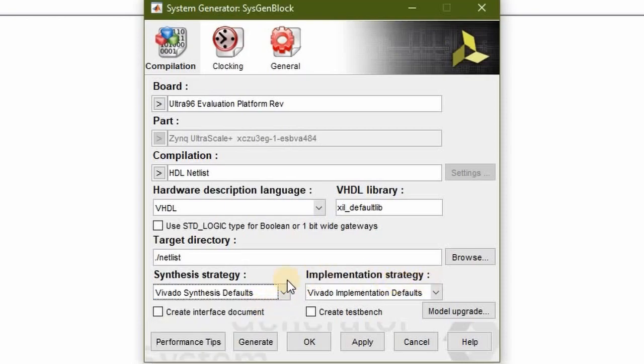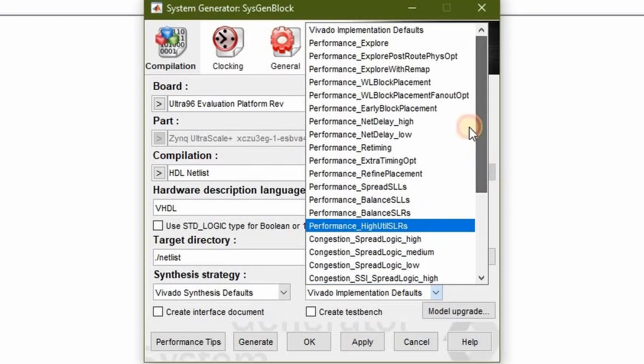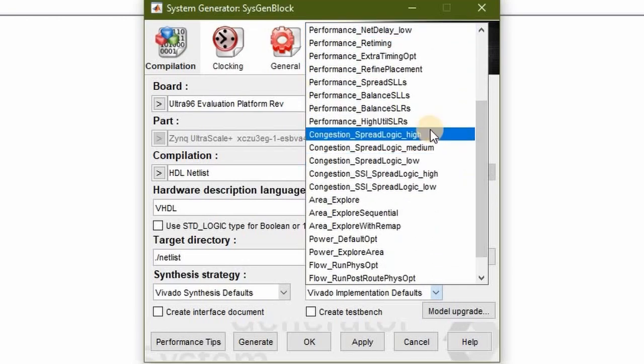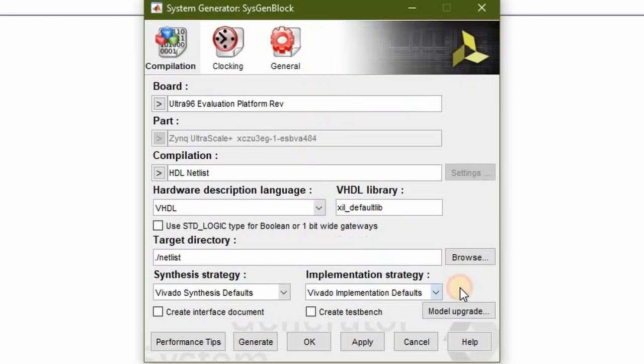And the implementation strategy: this is the synthesis of the model and this is the implementation of the model. So after the synthesis, the model will be implemented. You have some options here: performance, explore, congestion spread logic, and the area. So these are some of the options. And create interface document and create test bench are some additional options provided.